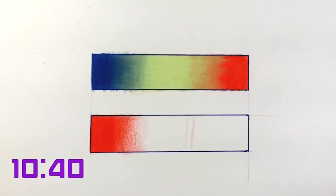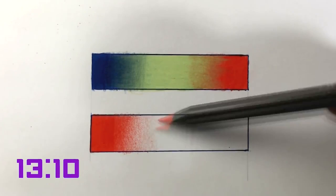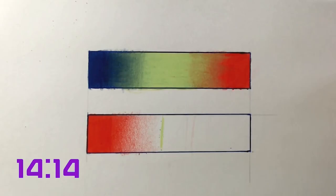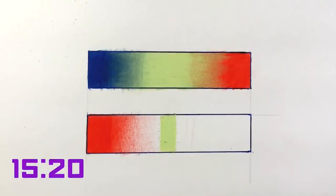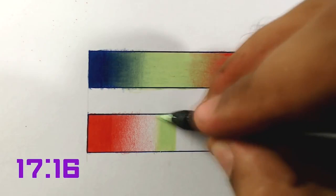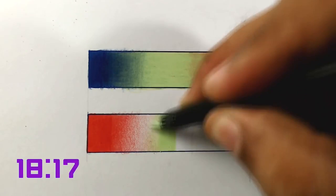Another cool tip is where you hold the pencil. As you go to the lighter area, hold the pencil on the top to avoid dark lines and avoid applying more pressure. Now with the green, we are going to do the exact same thing and create the most intense color first. Then we will create a transition in circular motions, applying light pressure as we go towards the red paint layer. One important thing I didn't mention at the beginning of the video is that your pencil should always be very sharp. Because with a sharpened pencil, you make sure to get into the creases of the paper, making it more homogeneous, smooth, and cleaner.